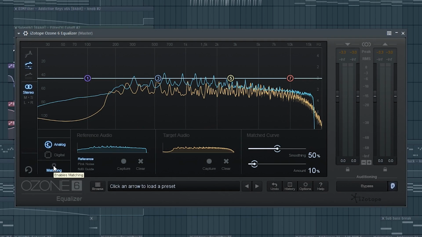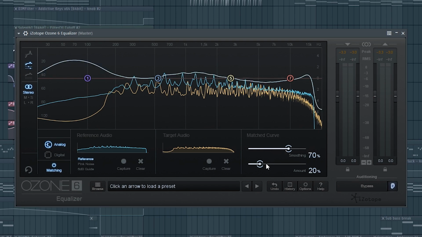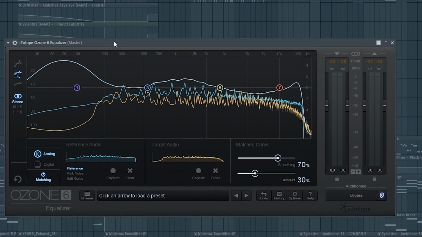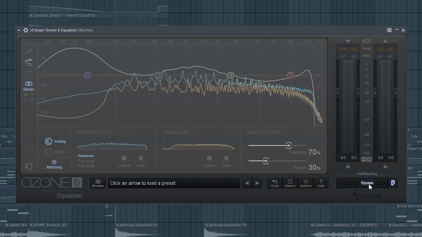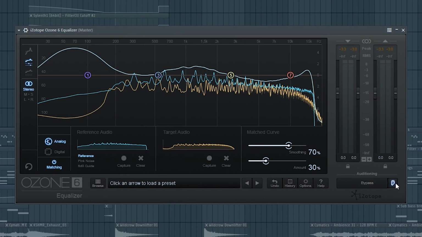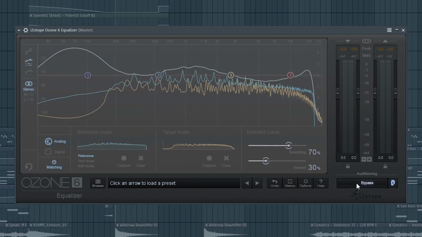Now I click on this button here, and what it's gonna do is apply an EQ to match the frequencies. So I put this on 70% and this on 30, so I can easily see what I need on my leads. So what I'm gonna do is play it and bypass and unbypass, okay, with this enabled, so it keeps the same volume, and see if I like this new EQ or if I don't like it. So this was before.